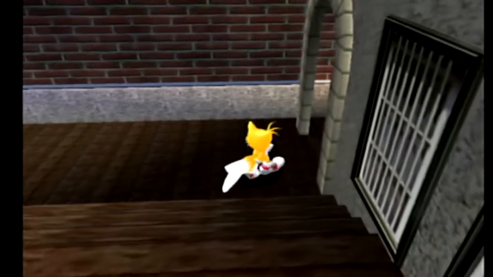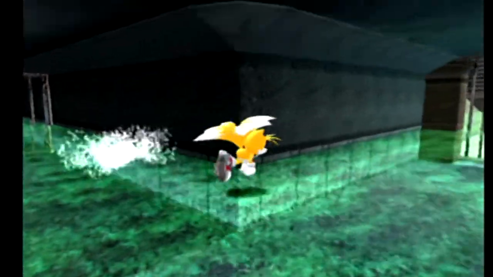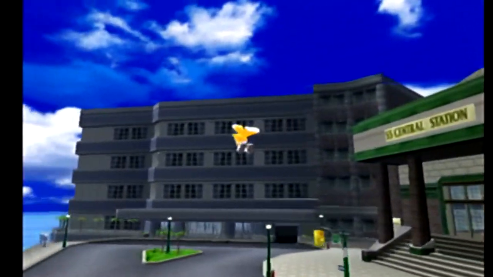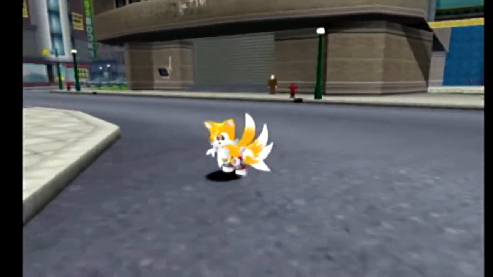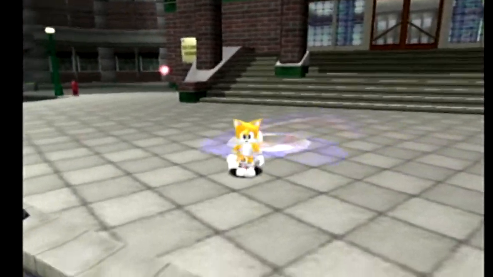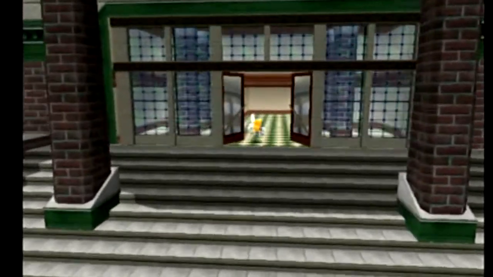Yep, that's all it does. It increases our flying speed. So now we're able to blitz through stages a lot faster. A relatively big power up and relatively important one. Alright, attacks. Tails only has his normal swing. It gets an upgrade later on, don't worry.